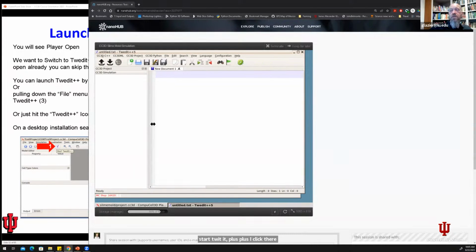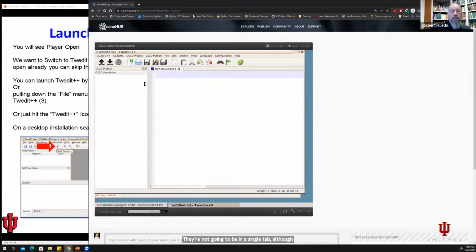And you'll see a new window that is the editor window. You'll see two tabs. At the bottom will be a tab which is called Player, and next to it, it'll say untitled.txt Twedit++. If you're running desktop, these are separate applications. They're not going to be in a single tab, although they interact with each other.